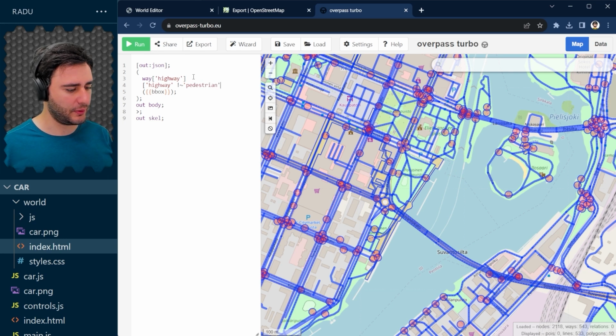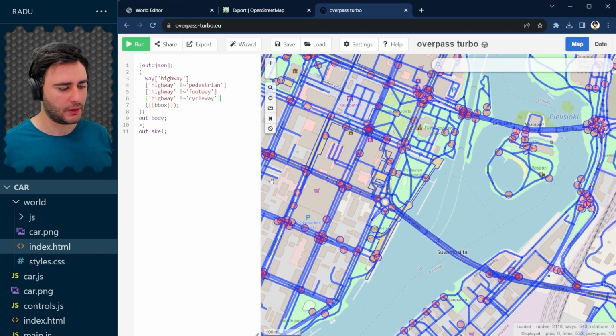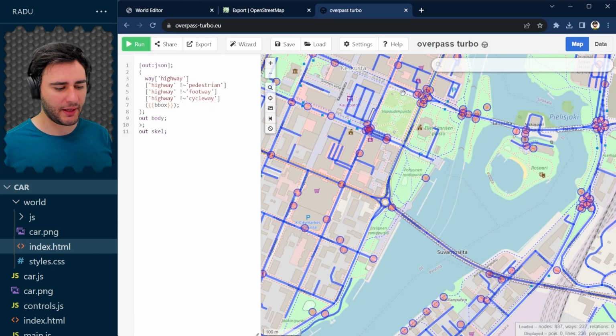And I'm going to say remove these pedestrian crossings. I'm also going to say remove the footways and the cycleways, like that. So every line is going to remove something. And now when we run, pay close attention to what happens here. Many of these went away. The map is much simpler, but it's still not totally simple.